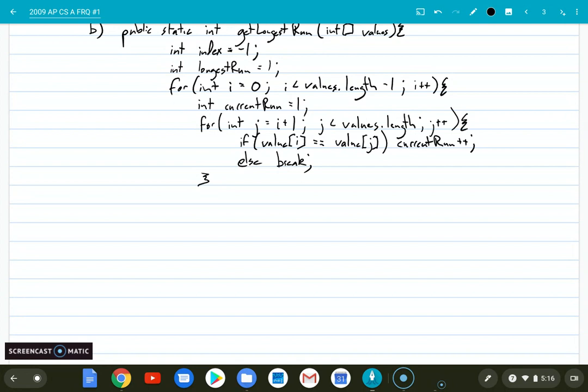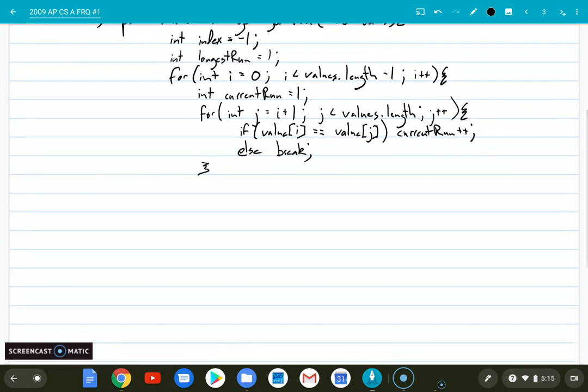So now I need to check if my current run is greater than longest run. And then my current run must be the new longest run. So I will set longest run to what my current run is.